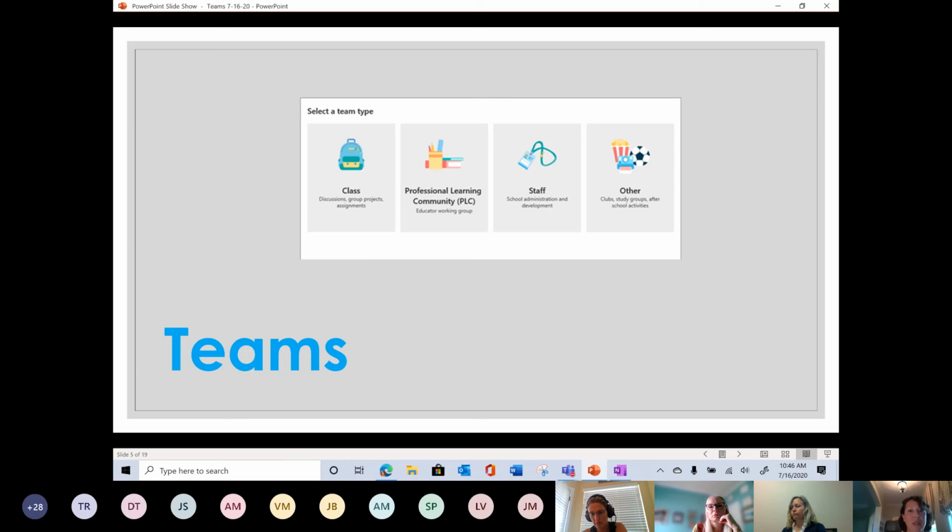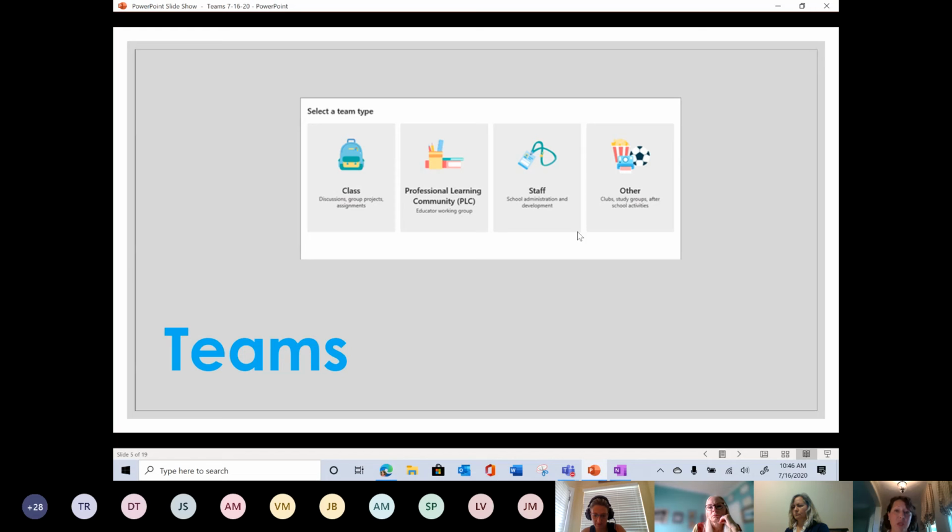So the teacher is the main owner of that team, and then the students are the members. So they have less permissions than the owners. In a PLC, you can collaborate with educators. Everyone in that team is an owner and has equal rights. It's really good for a cohort, professional development, and it has a specialized notebook for sharing and gathering information.